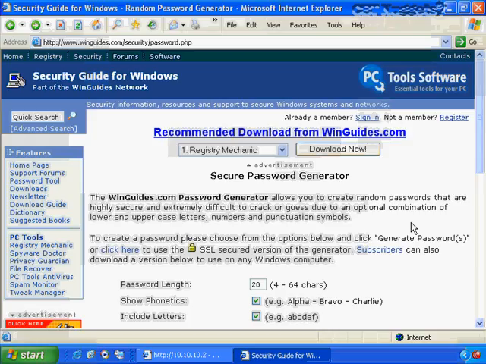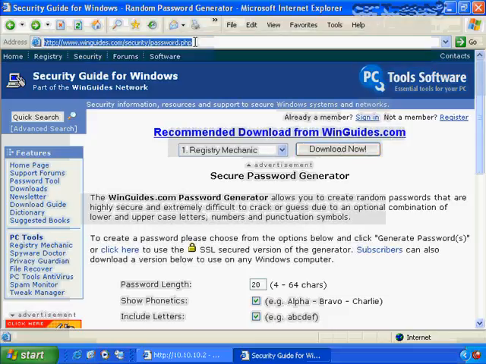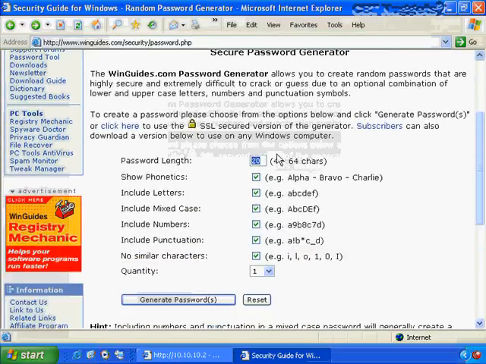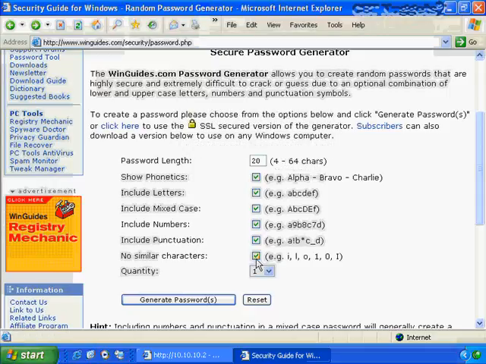Now then, to conclude, as a free bonus, so to speak, I thought I'd take you to this website. This is just an FYI. A lot of times, I can't get creative enough or complicated enough to think of some strange, difficult-to-guess password. So what I do is I go to this website, winguides.com, security password, and you see the URL up there. Just tell it how long you want your password to be, and what kind of characteristics you want that password to have. You know, numbers, letters, punctuation, what do you want? And then you just click on Generate Password.